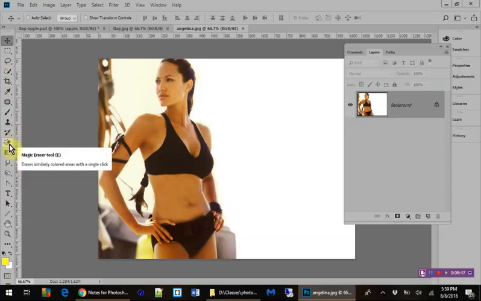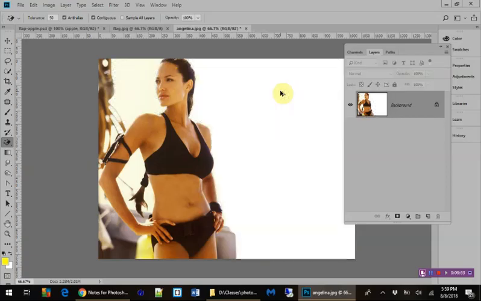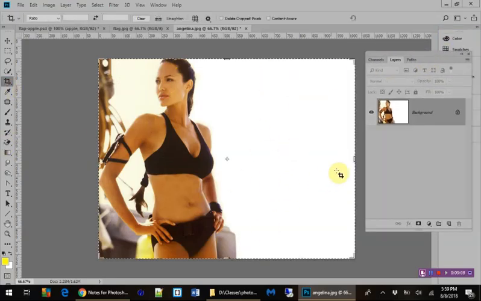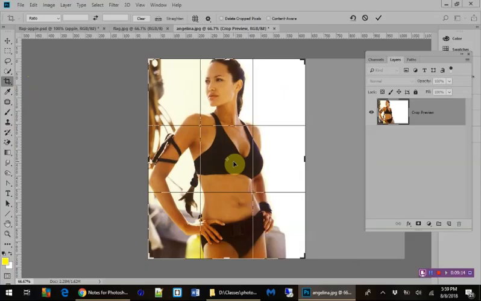Now if I was to go back and use this magic eraser tool, it might do a pretty good job here, but watch what happens when I do it there. Part of her face goes away. So we don't want to do that, so I'm going to do a Control-Alt-Z to get that back and a Control-Alt-Z to get this back. Now if I was really doing this in real life and I didn't want this in here, I would crop it out first. I would just click on the cropping tool. I would come over here and click and drag it down to something like that and then double click.